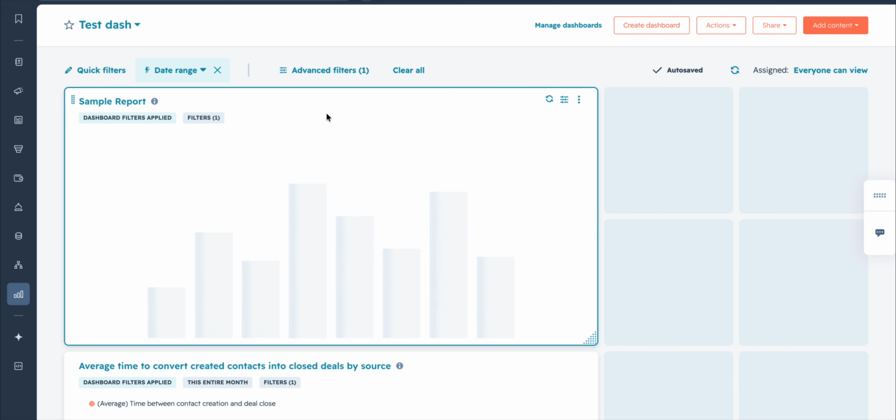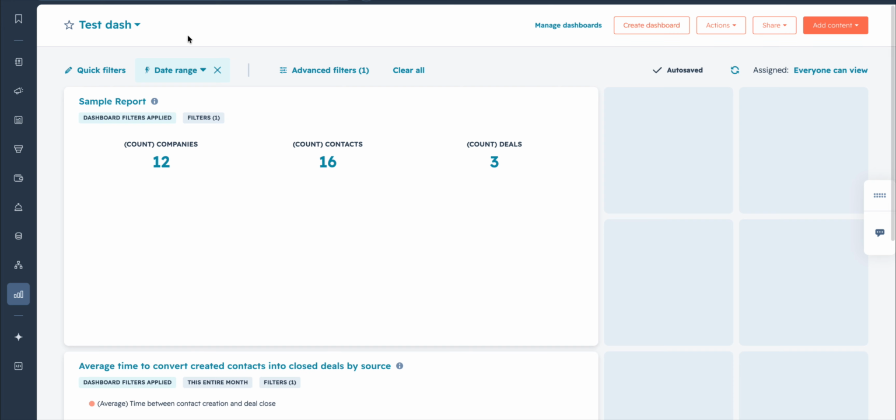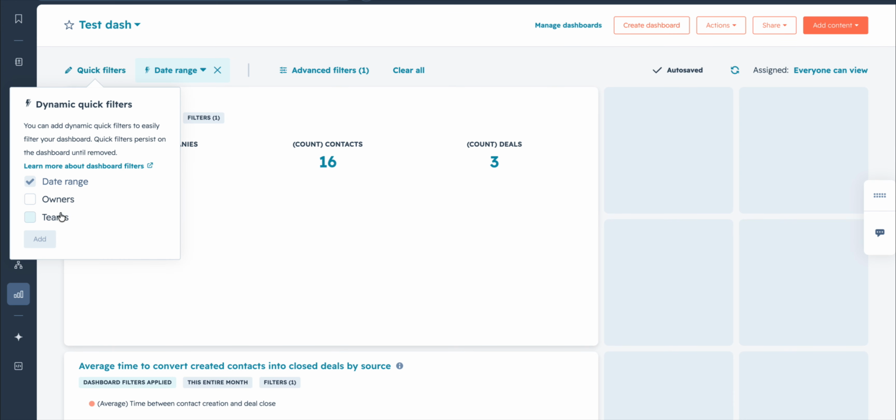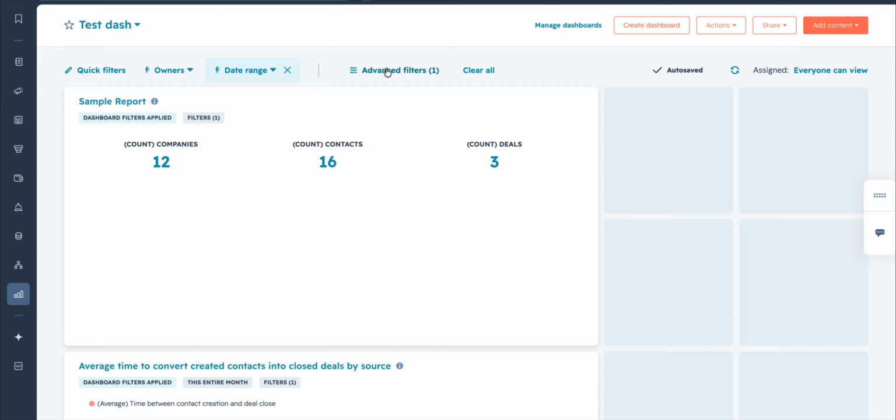So automatically, instead of going again to the report designer and changing the filter, the dashboard will allow me to filter the reports based on the date range, not just this one but also the one below. And it's not just about date range, you can also filter by owners, you can also filter by team, you can also filter by multiple aggregations. You can select more than one aggregation, like owners and date range together, and so on.